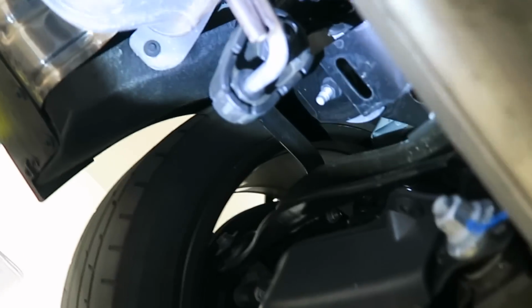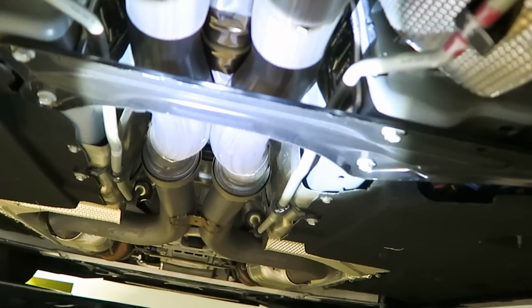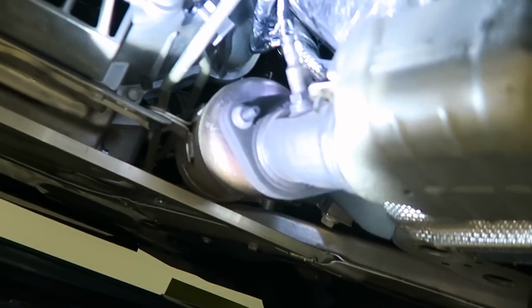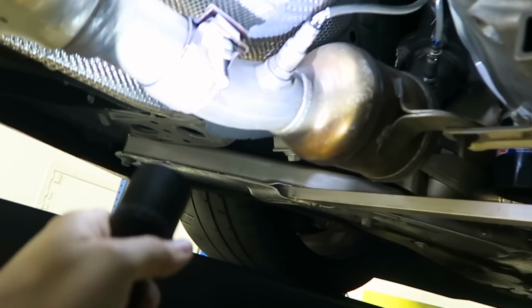Now if we move here, we have four rubber mounts that I need to remove the exhaust from. So that's one, that's two, the third one, and then here's the fourth one. Now here, I do need to remove this brace as well. And then all the way here towards the front, I need to remove these O2 sensors. So that's one, that's two. And then after that, I'm gonna need to remove these bolts. There's two bolts on this side and only one on this side.